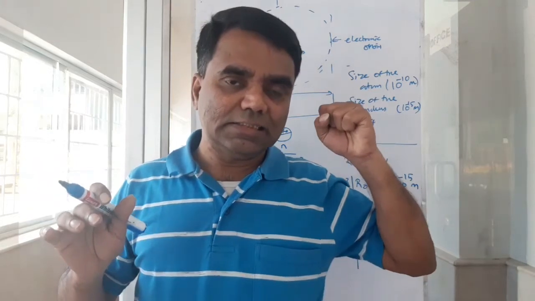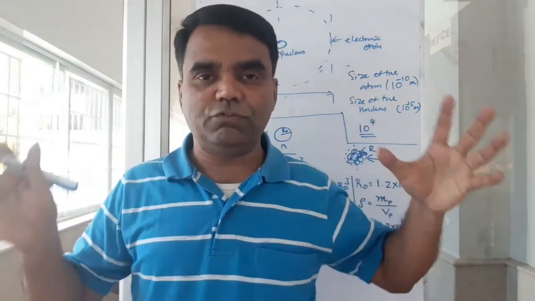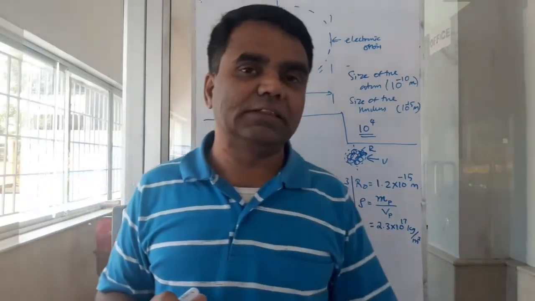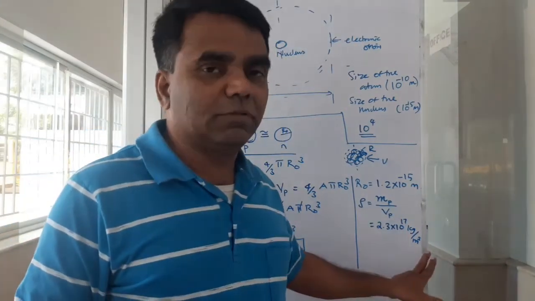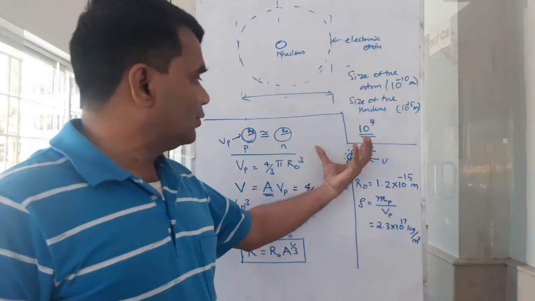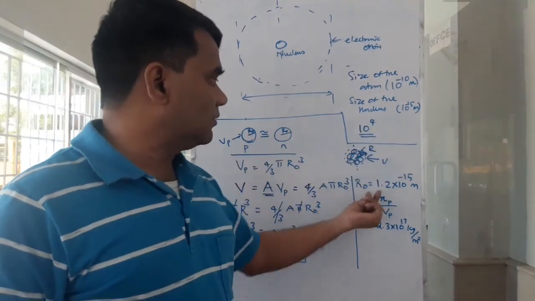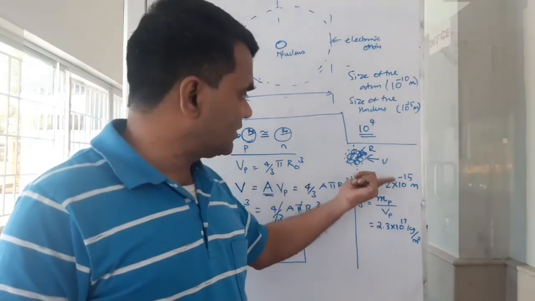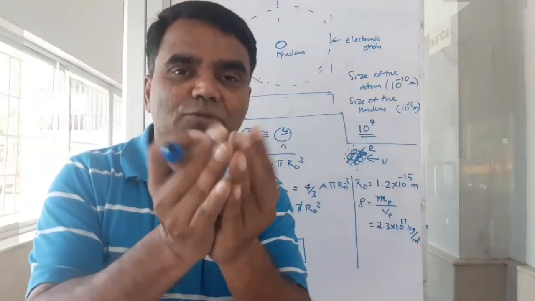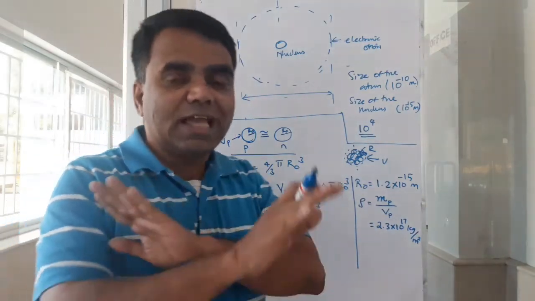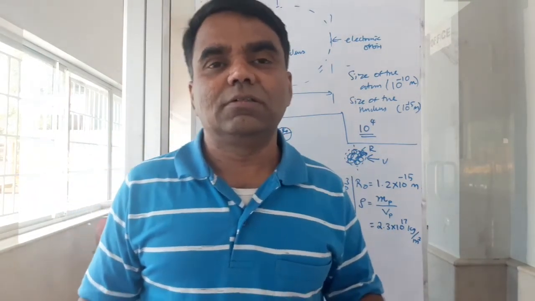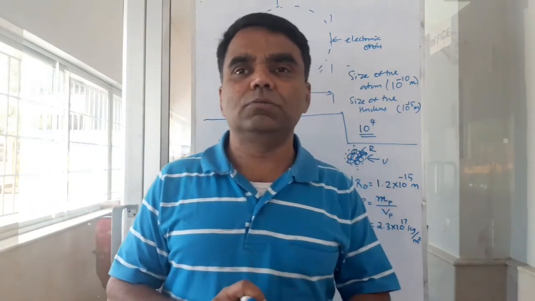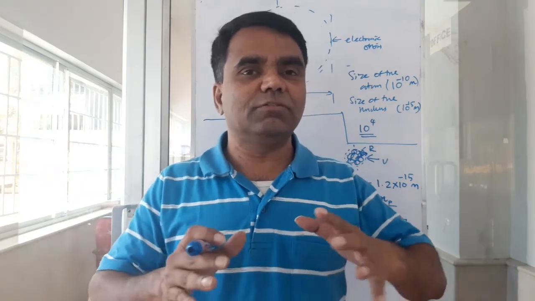The densities of the nuclei of almost all elements will be the same, and that is roughly 2.3 into 10 power 17 kilogram per meter cube. Why is this so? It's because you form all these elements with the same basic thing, which is proton or neutron. They have this density, so when you put them together, the nucleus is going to have the same density. The nucleus of any material you take will be the same. It won't change. But then, why do you have differences?